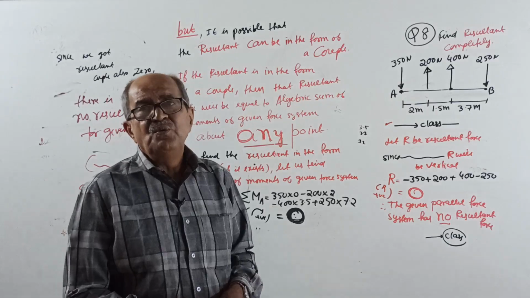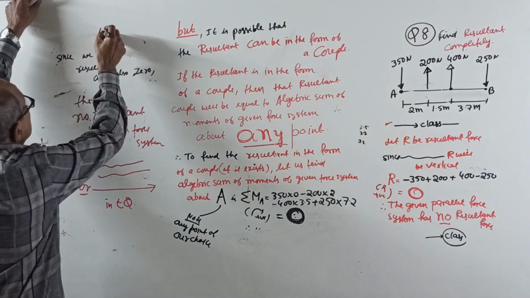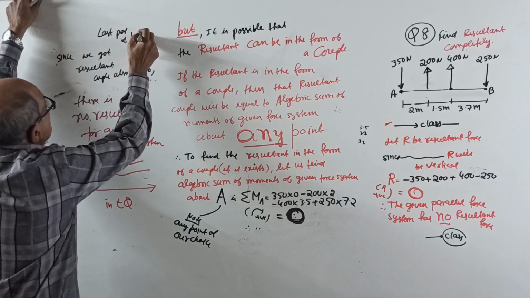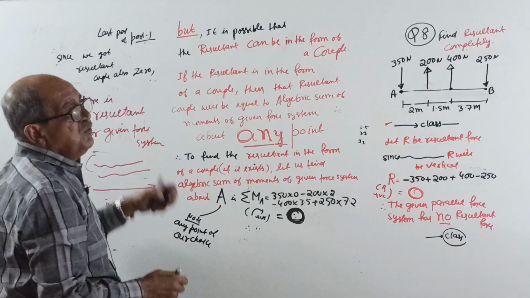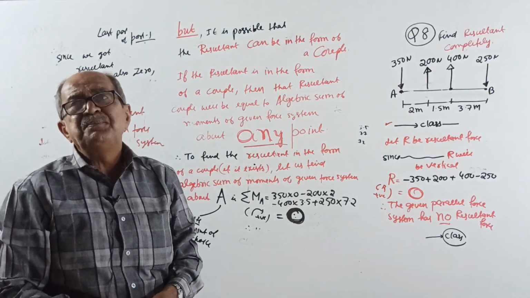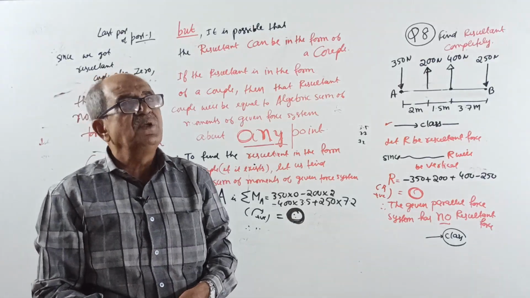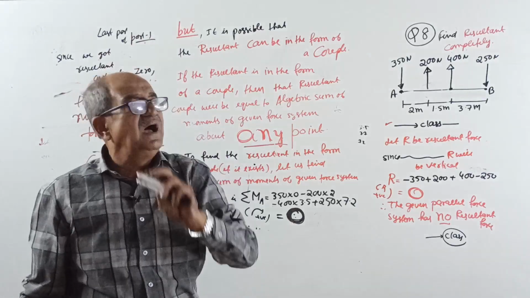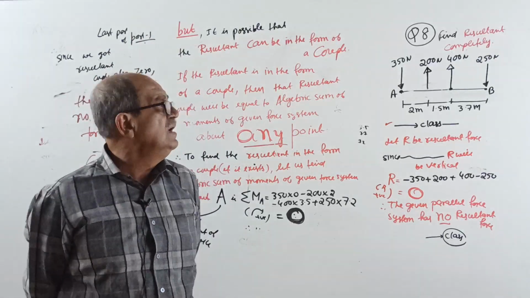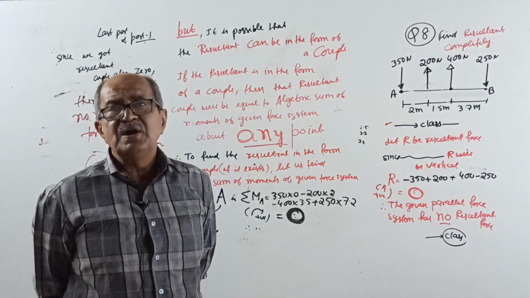Okay, now we are going to the next class, the last part of your part 1. The heading for part 1 was force, moment and resultant. The last part is the replacement of the given force system by a single force and couple at any given point. I will explain that one. That's the concluding part. I think next class it will be over. Then I will start part 2.